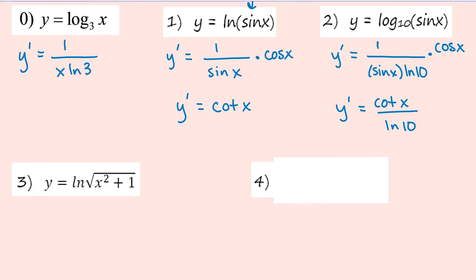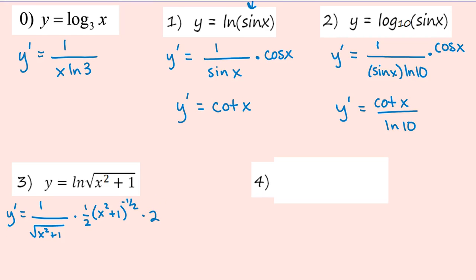Number 3 is kind of like number 1 because we have a natural log function and something else inside it, and so we're going to use the chain rule. But notice that the inside here actually has an inside of its own. So inside the natural log, we have our square root, and inside the square root, we have x squared plus 1. So we have 3 layers of the chain rule here. So the derivative of natural log, 1 over the inside, times the derivative of square root, so think of that as the 1/2 power, so 1/2 times the quantity raised to the negative 1/2, times the derivative of the inside is the derivative of x squared plus 1, and that's 2.